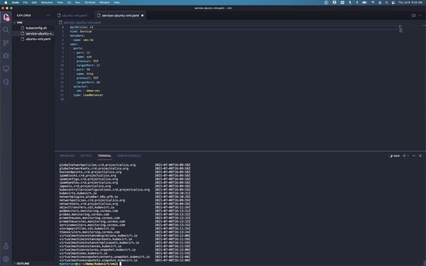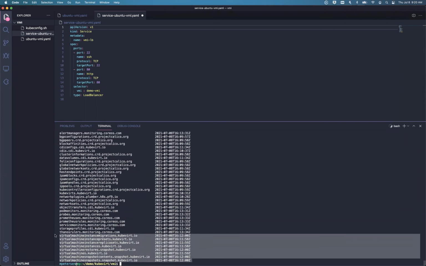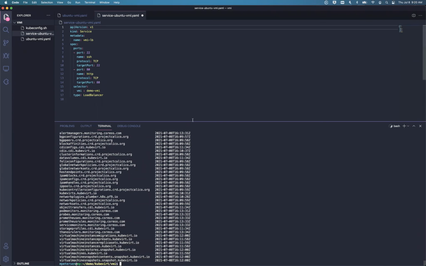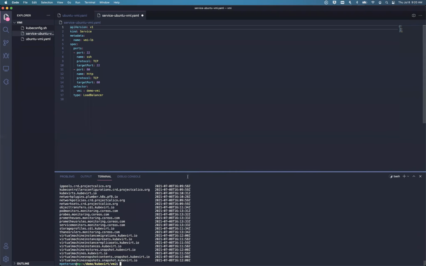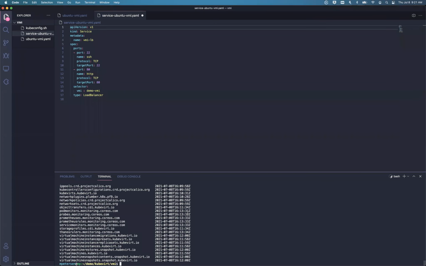As for Kata containers, I believe it's a lightweight virtual machine again, but it's the way it's manifested. It's like a pod, and it's treated as a first-class citizen there, right? So anything you do with pods is going to be the same as with Kata containers. And I believe configuration-wise, KubeVirt is a lot simpler to set up.